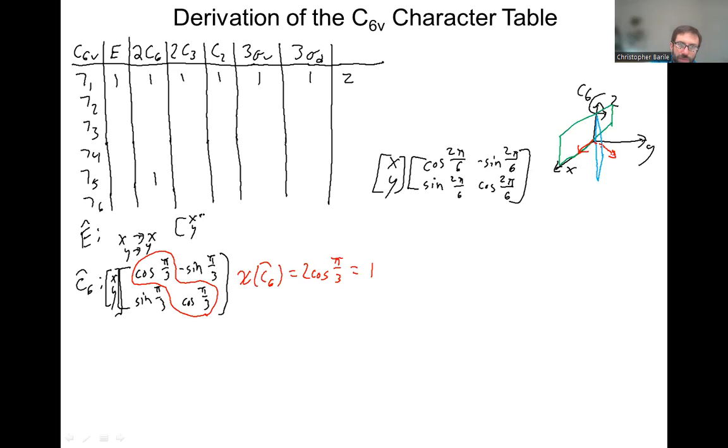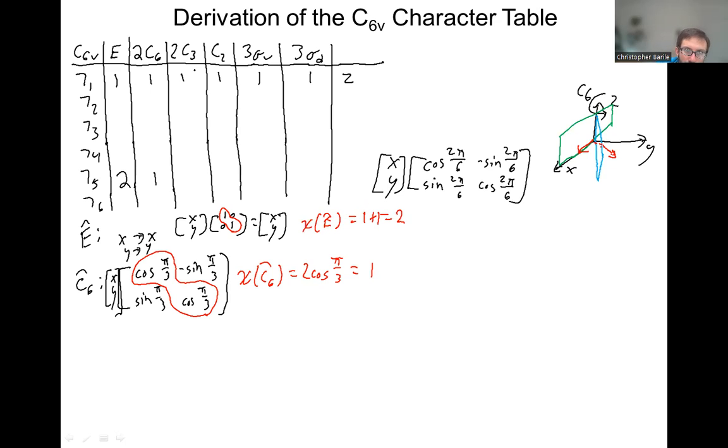So then if we write the 2 by 2 matrix for how x and y transform, well, we get the identity matrix, right? 1's across the diagonal, which takes xy to xy. And then we take the sum across the main diagonal there to get the character, and we get chi of identity equals 1 plus 1, which equals 2. So we can plug in a 2 here for gamma 5.